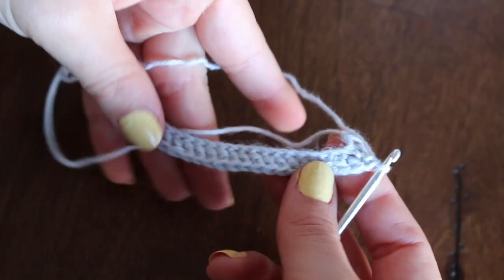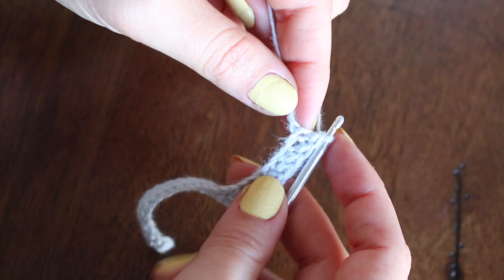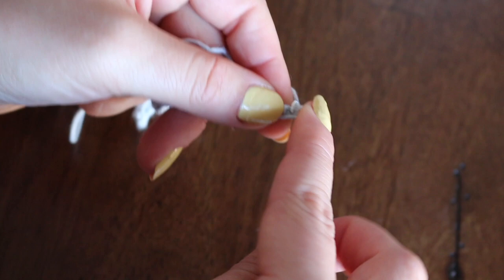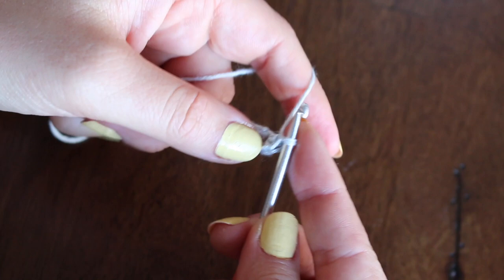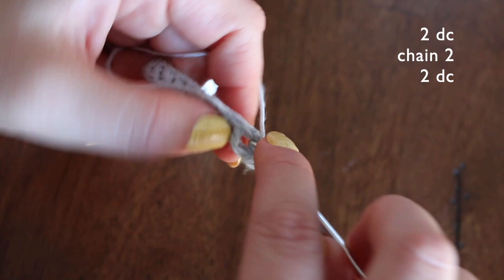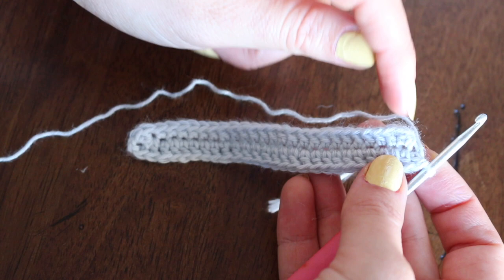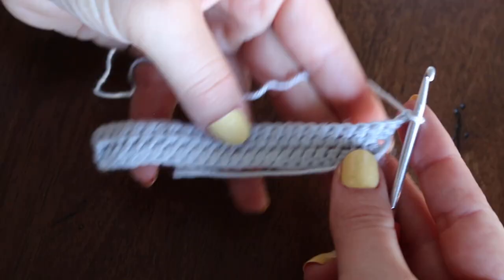Here's what your piece should start to look like. When we get to the very last stitch, we are going to treat it differently — we're going to double crochet into it two times. Then we are going to chain two, and double crochet again into that same stitch. Then we will be continuing down this side of the line. We started here and went all the way around. Now we need to chain two and turn our work.